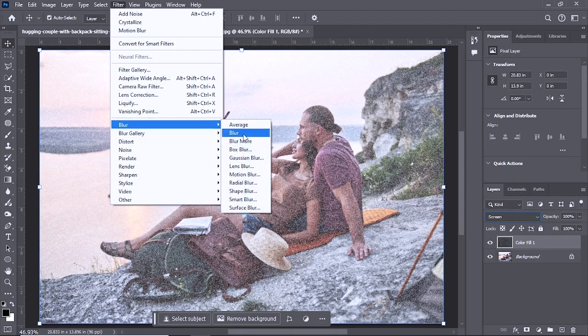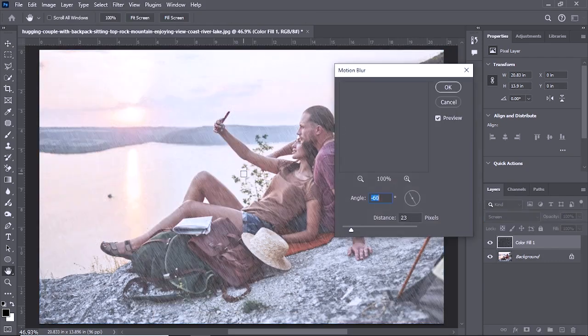Now sometimes I've seen people doing this. They use Gaussian blur. Yes, it's fine. You can use that too. But we want this snow to look like something that is falling. We want it to look like it's actually falling, not just a static kind of thing. So instead of using Gaussian blur, we won't be using that. We're going for motion blur to get that effect right.